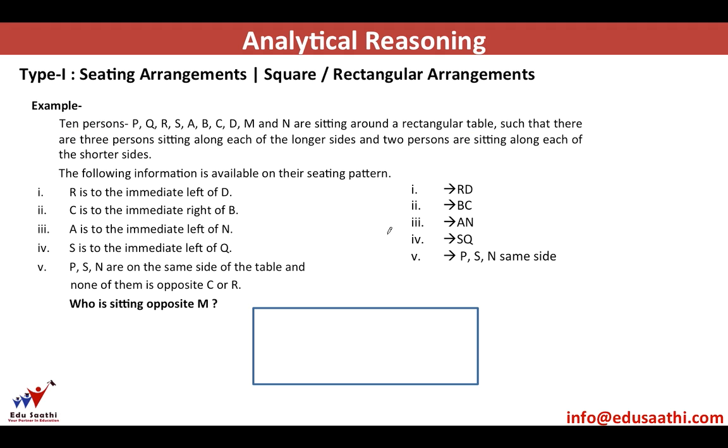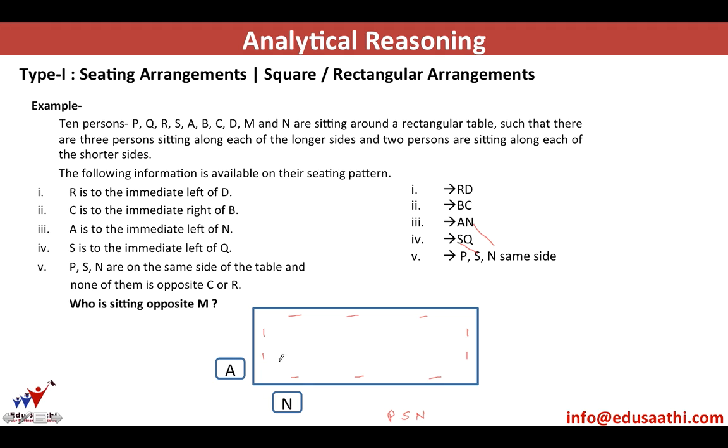Now, how do you start this question? Let's start plugging in the information. But where to start? Well, we have N common and S common. And we know that P, S, N would be on the same side in some order according to this fifth piece of information. So it means A has to be on one of the edges and it has to be towards the left of N. N cannot come over here, if I've marked 3 places over here, 3 places over here, and 2 places over here. So N cannot come over here because then A has to come over here. So the best place that N could come would be over here. Then correspondingly A would be over here.